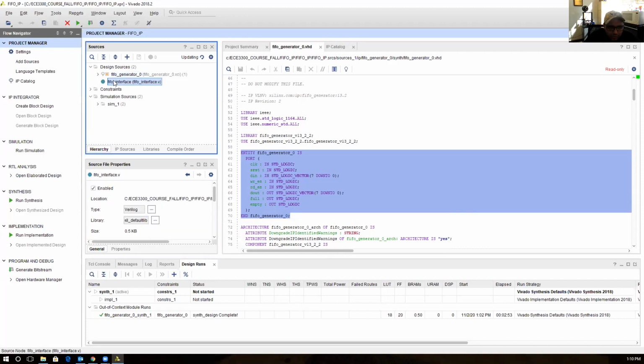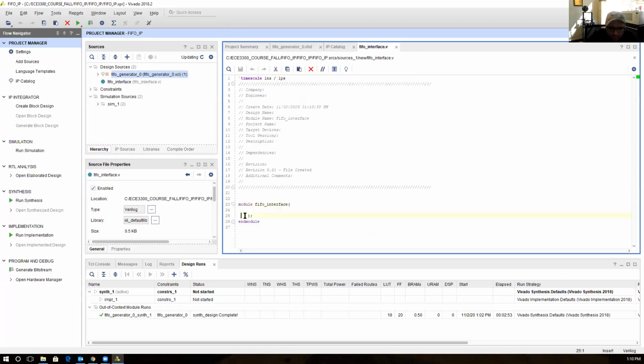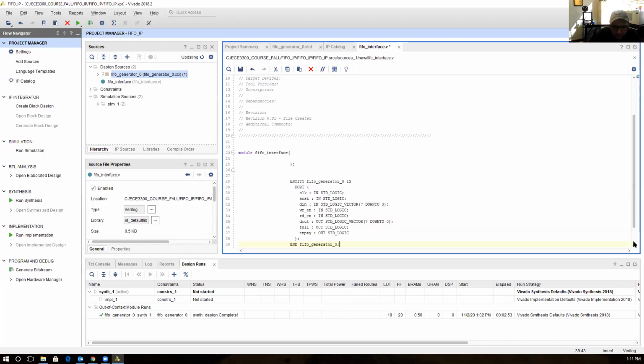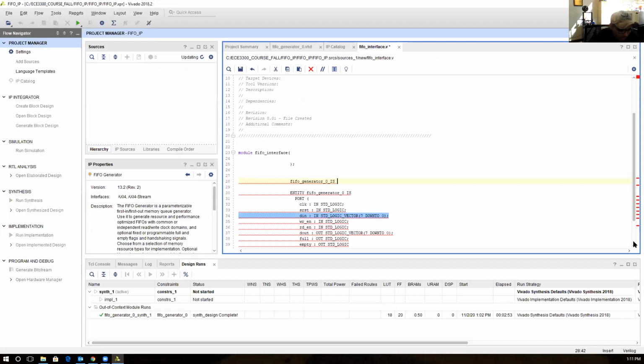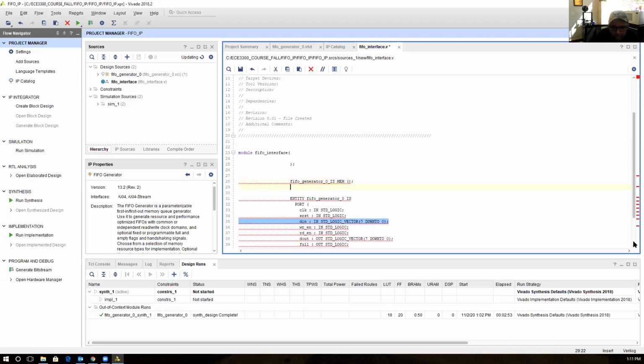It takes forever to do it, my gosh. Anyway, look at this. You can just go ahead and say this like this. And then you just go like this, and FIFO Generator 0 is, right? And then you instantiate it with what? Mem. And then you just make it like that.